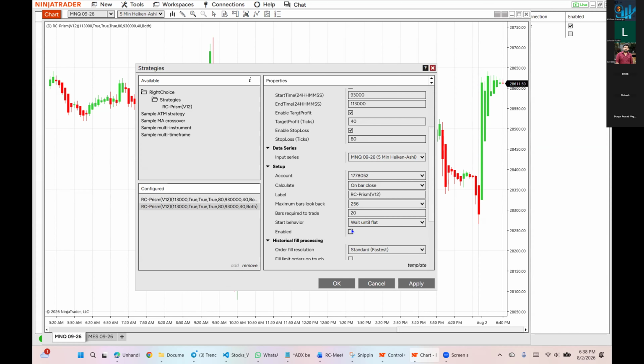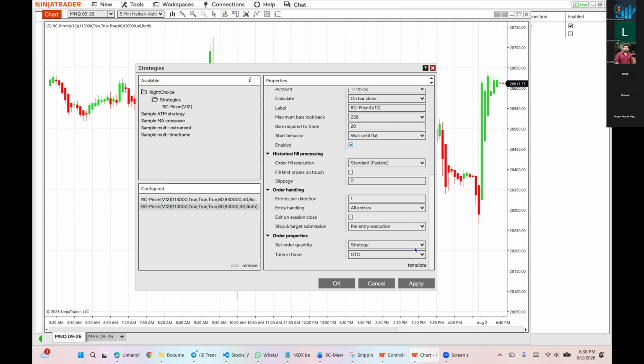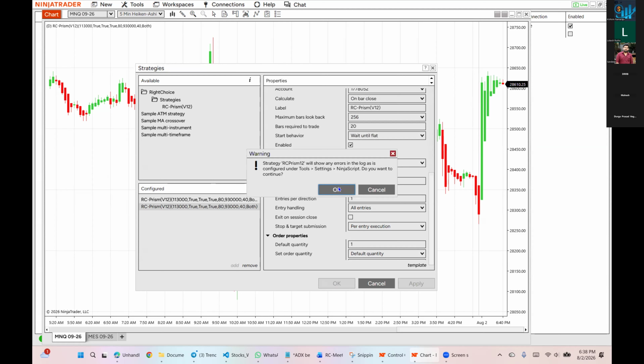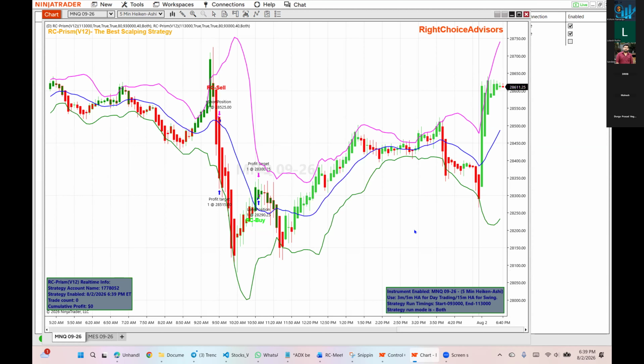That enable checkbox and then apply. You don't need to make any change. Okay, got it. Thank you.